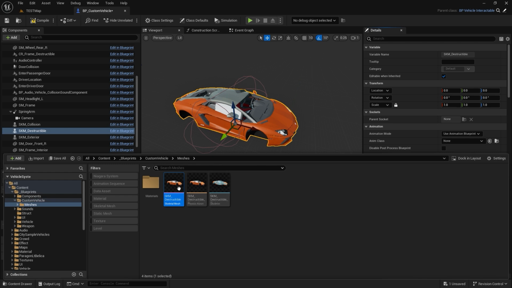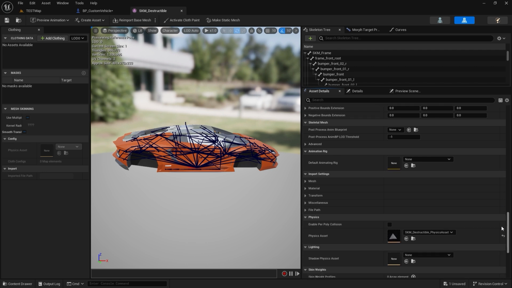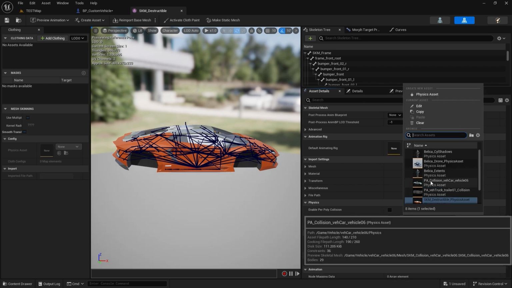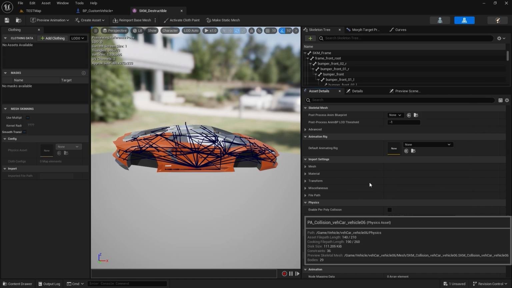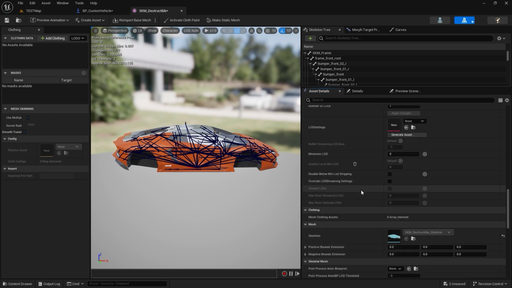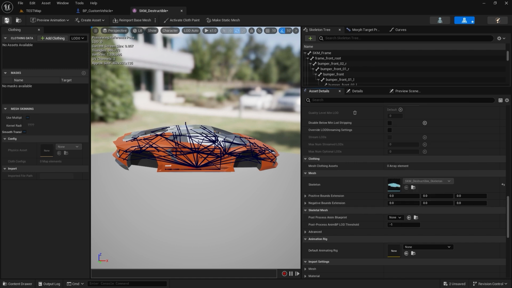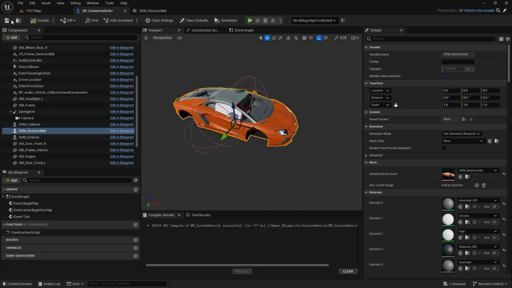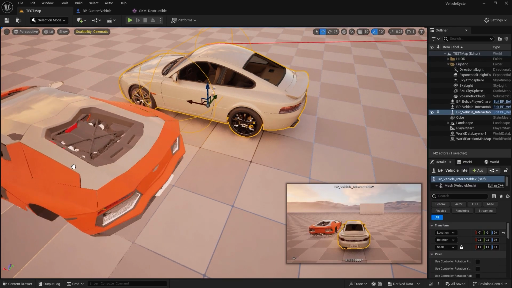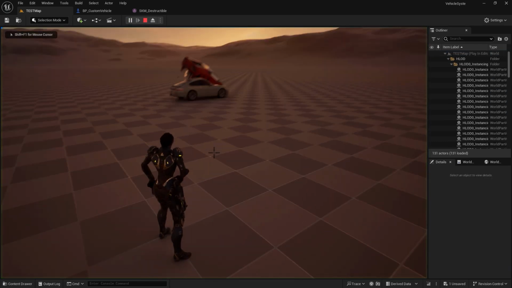And finally, if I come here and open this one, I'll come down, and here we have this physics asset. Well, we need to select the physics asset of the vehicle, this one, because we have the same skeletal mesh, but that's much better. And I'll come up here, there we have this post-process animation blueprint. Well, we don't have that, we need to create that, but for now I'll just save and compile and save everything. Now if I come here and add this to the world, like you can see right here, well, this doesn't have wheels, it's all right, but the rest should work.